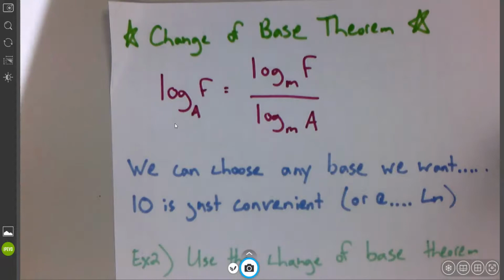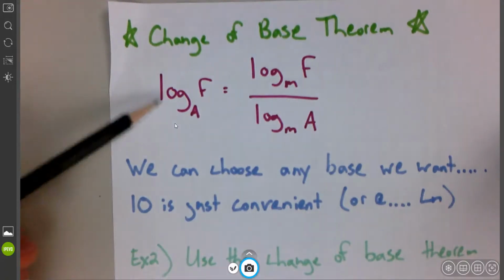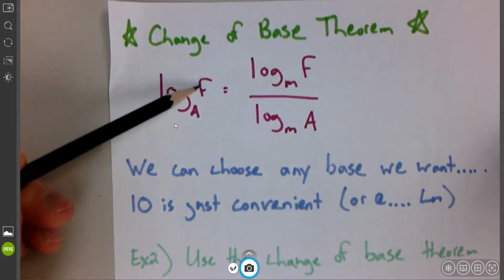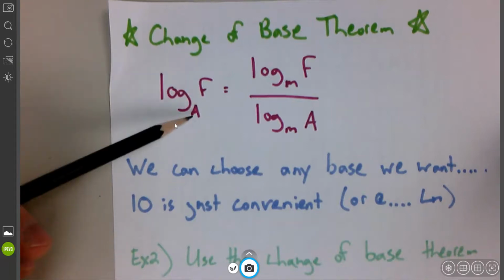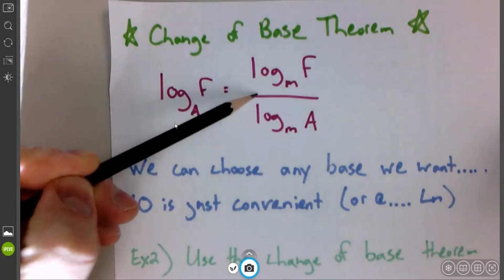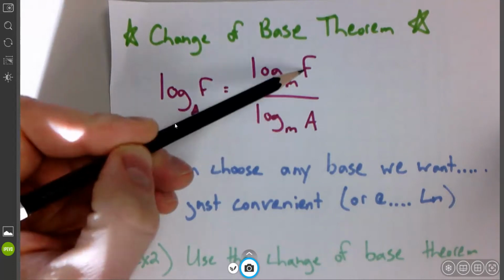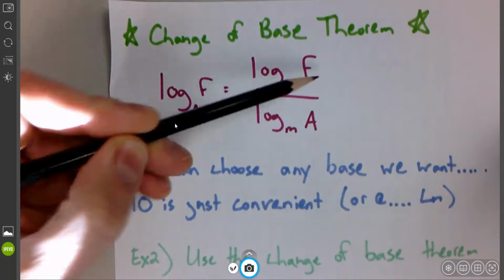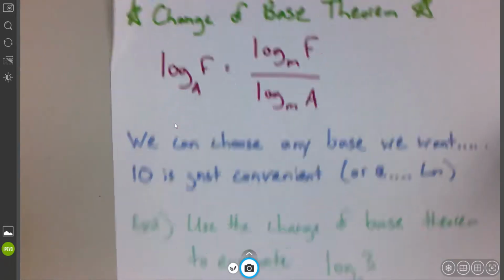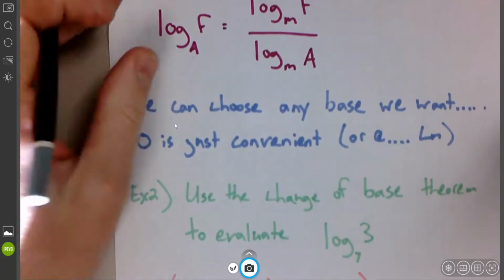Okay. Here it is, written out all fancy. One thing I like to mention when we do this: if I'm looking at log base a of f, f is on top of the a. If we look at it spatially, f is over the a. And when I do the change of base theorem, any base I want, the f is still on top of the a. And that'll help me remember which one goes on top. Log base n of f over log base n of a. We can choose any base we want.